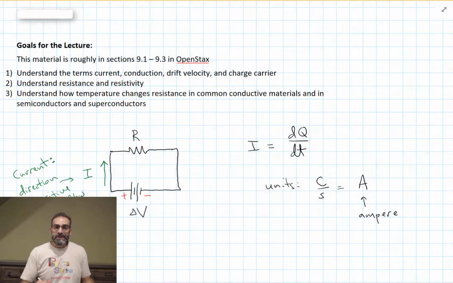Let's talk about that resistor for a minute. We just spent a lot of time talking about resistance. We understand that as charges try to make their way through a conductive material, they have some impedance to their flow through the material. They collide with atoms and molecules that make up the material, and it slows them down a little bit. They lose some of their energy as they try to fight their way past those atoms and molecules. And that is what resistance is. It's as if it was electrical friction, very similar to friction acting on something sliding across the floor.